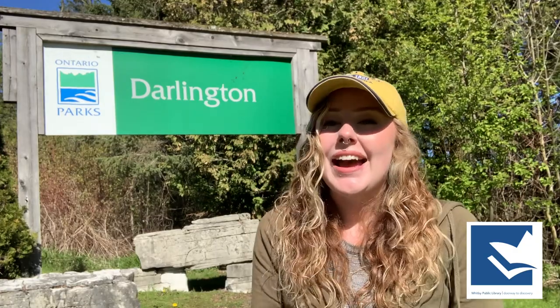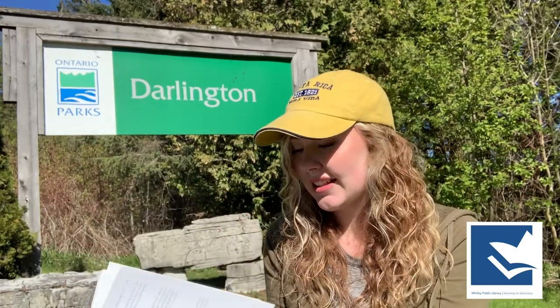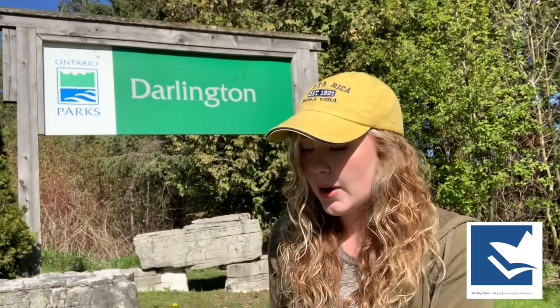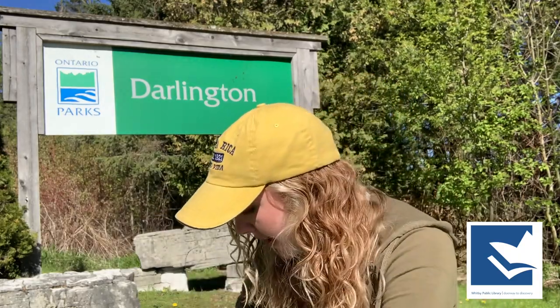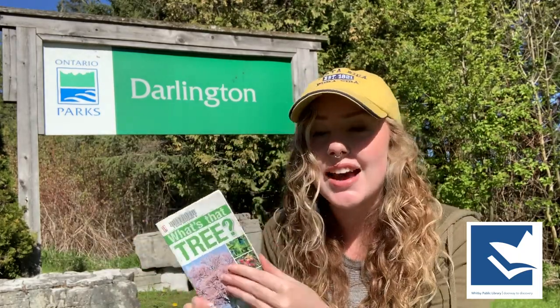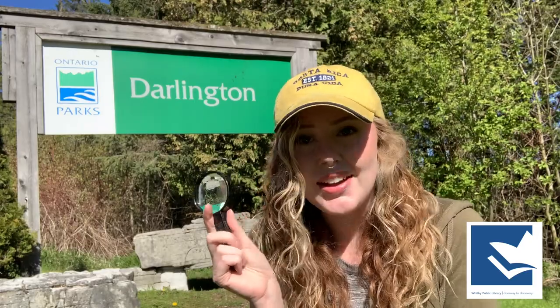And of course, who would I be but not a librarian if I didn't bring some really amazing books with me on my walk, just to give me some extra information? I have The Adventures in Edible Plant Foraging by Karen Monger — a really great book that tells us how to make things from what we find on the land. I also have a family foraging guide so you and your family members can all forage together. And finally, I have What's That Tree?, a beginner's guide to the different trees in our forest. And don't forget, it always helps to have a magnifying glass — you never know when you want to get up close and personal with nature.